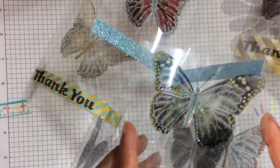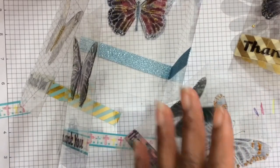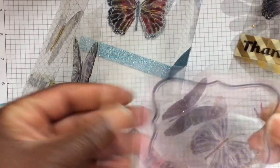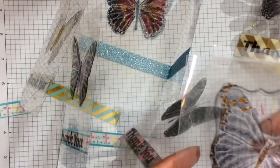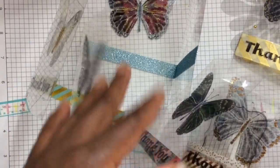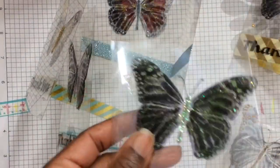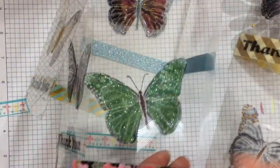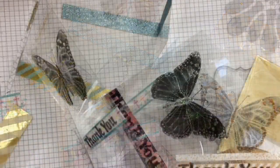Some of you may be wondering where you write your greeting. You don't have to have a greeting — you can send the card just as is because your greeting stamp is right there. Or you could make a flippy and add an acetate journaling spot on the inside — I stamped mine — to maintain the translucent look. Or you could cut down a piece of paper, write a little note, or stick a note card inside your envelope. I think I'm going to send mine just like this.